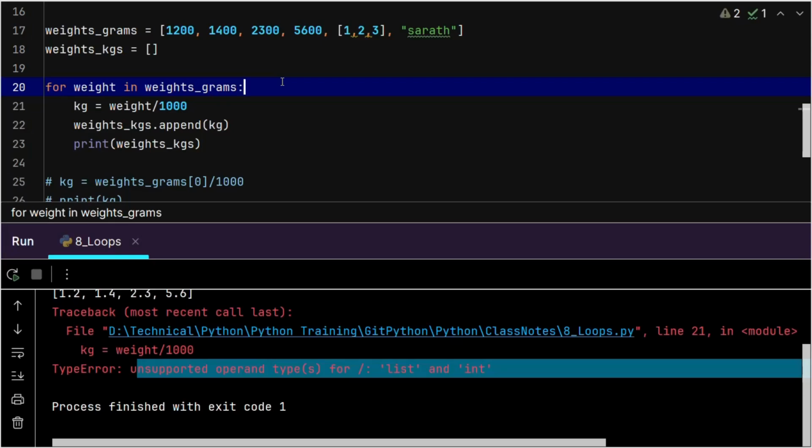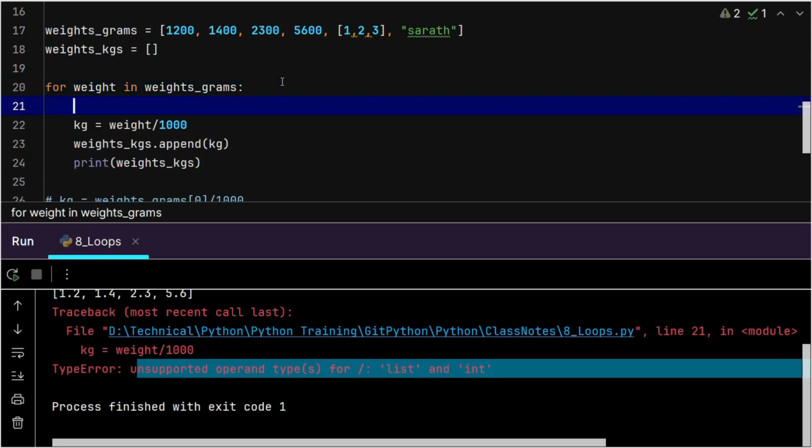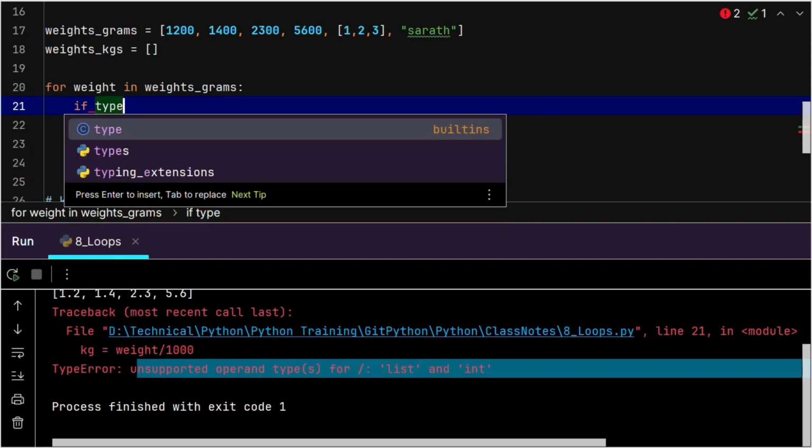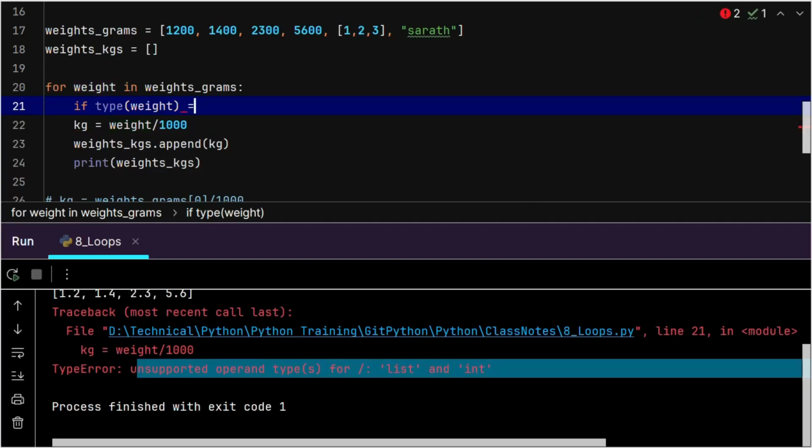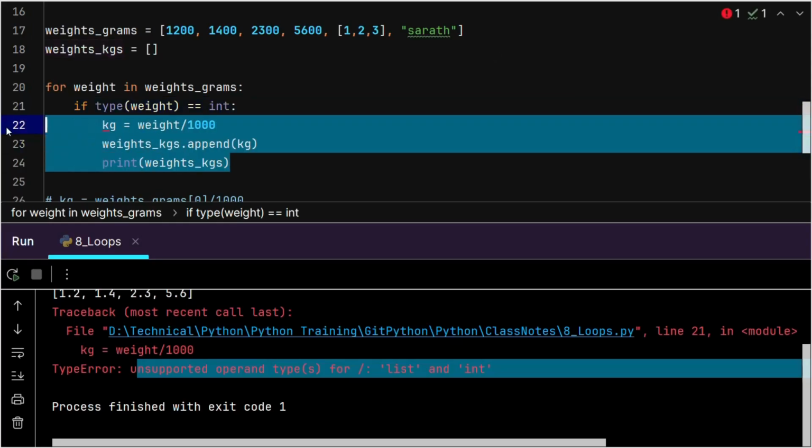Okay, but how do we handle this really? If you think, okay, I can get weight in grams, whatever integers we are getting here, that is grams. Apart from integer, I don't want you to consider, ignore. We have seen methods, you remember? How do we check if something is integer, right? We have seen type, right? Type of weight is equal to, let's say, not in quotes, we have to just say int. This is how we can actually handle this.